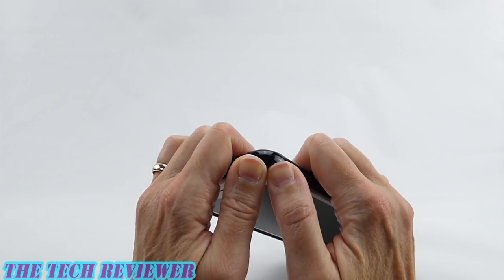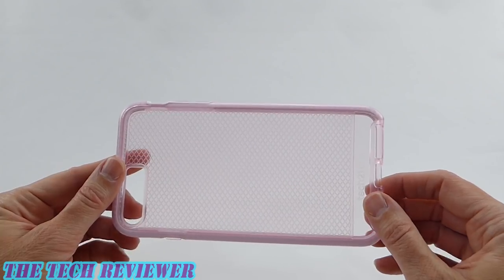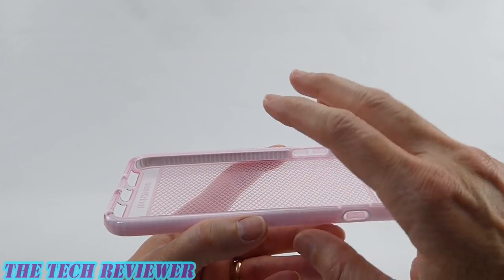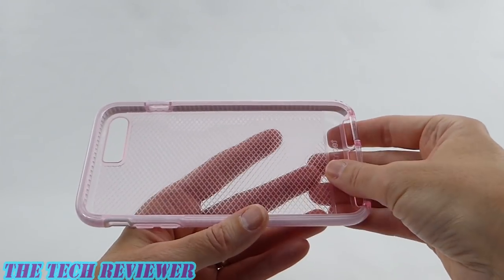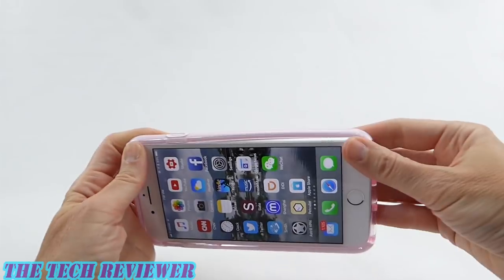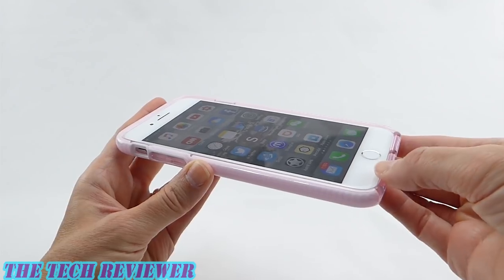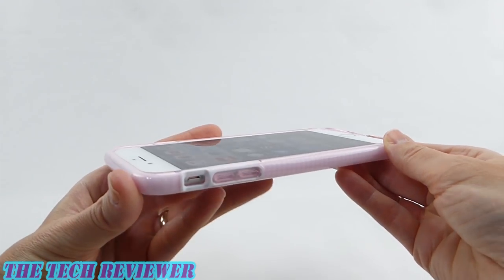So let's put on the rose version of this. Looking at the rose version of the EvoCheck case, we basically have the same thing as the smoke one I just showed you, so I'm not going to go into complete detail — just a little recap. We still have our cool FlexShock material, this time it's white on the edges. Still got your 10 feet of drop protection, and it's still a nice thin lightweight case that's super easy to get on your phone. Once on, it looks really nice with any of the white-fronted phones. Still have a little bit of a sagging problem here with the lower lip, unfortunately. Other than that, everything is the same fit-wise and functionality-wise as with the smoke.